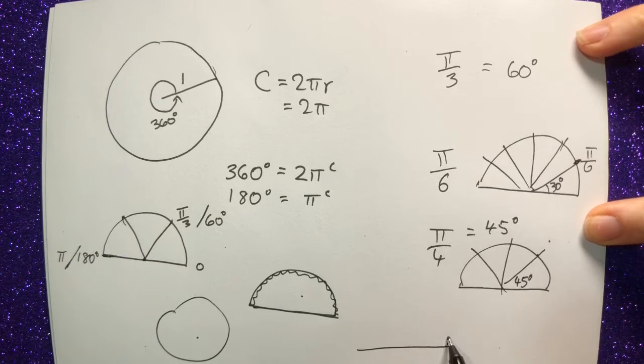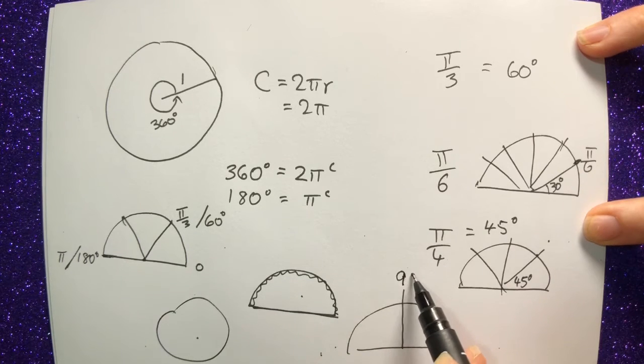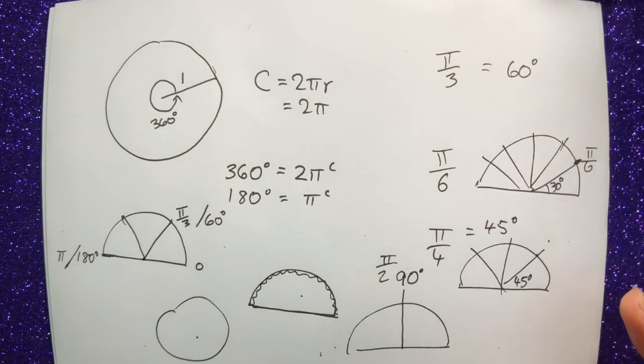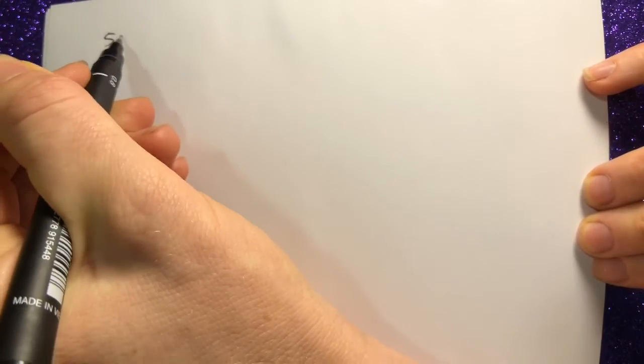So what's pi on 2? You should be able to work that one out by the time I've drawn it in. 180 degrees is there. Pi is there. Pi on 2 is here. So this is going to have to be, that's right, 90 degrees. Same as pi on 2. Let's look at a few slightly longer ones, like 5 pi on 6's.